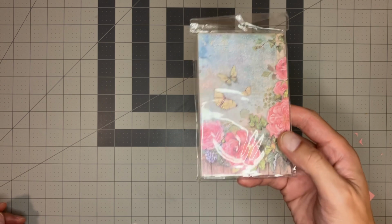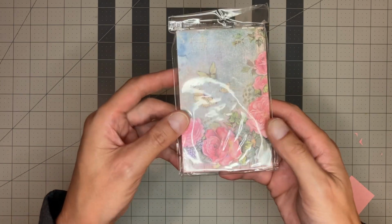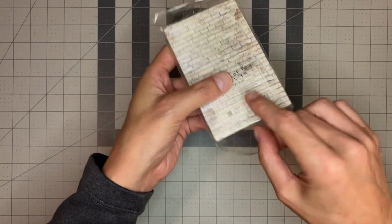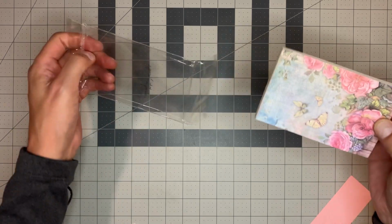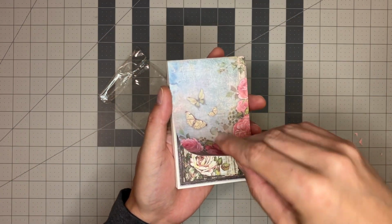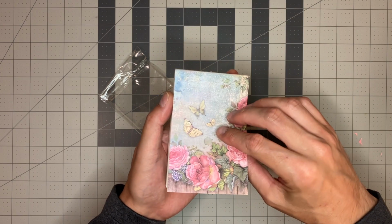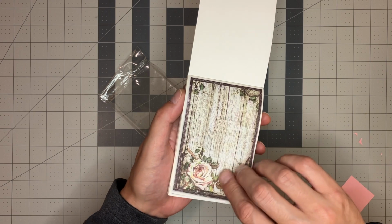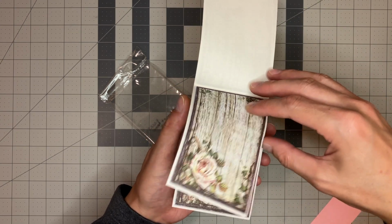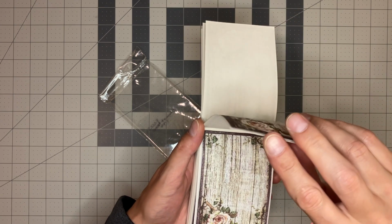Next up, we got 60 pieces of flower retro paper, 4.9 inches by 3.4 inches, and I've got the House of Roses variety, and I paid $1.79 for these. Sorry about the crinkling, it's kind of stuck in the bag a bit. There we go. These are beautiful and kind of thicker paper, almost like cardstock, at least on the top one. Yeah, the top one's thicker. You get that butterfly print. Then the inner ones are just semi-thicker regular paper. Looks like you get 1, 2, 3, 4. A lot of each kind.